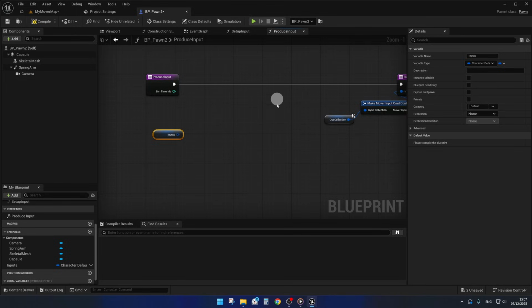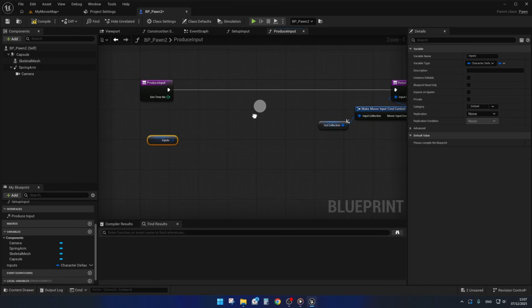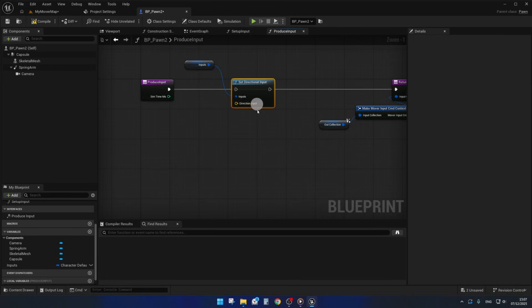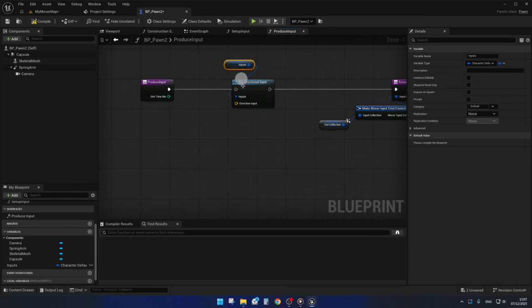So what we will try to do is to reproduce the orient rotation to movement kind of behavior. So first we will add the directional input, and for this struct, it has a special function. You don't set the struct member directly, but you pass through this function because it will do something with this directional input, sanitize it in some way.